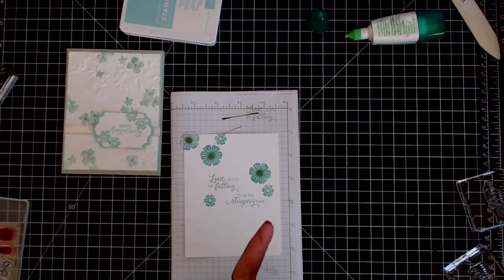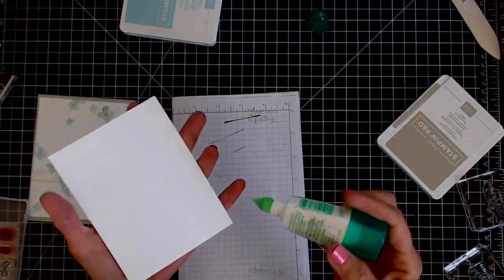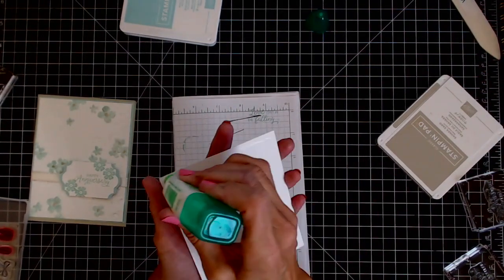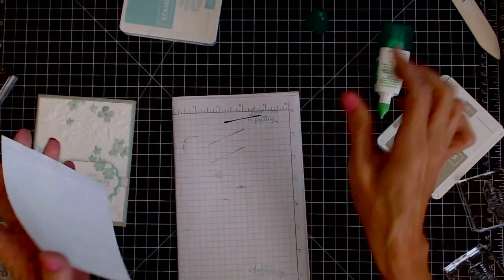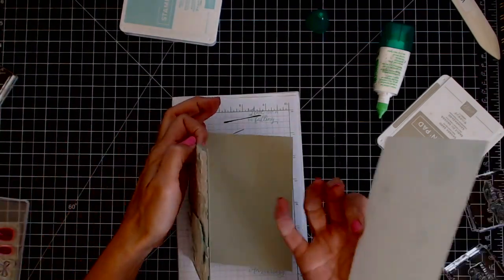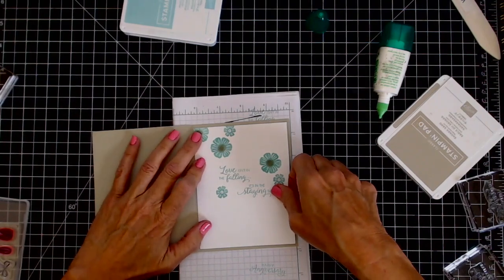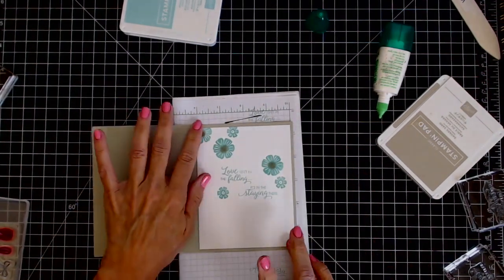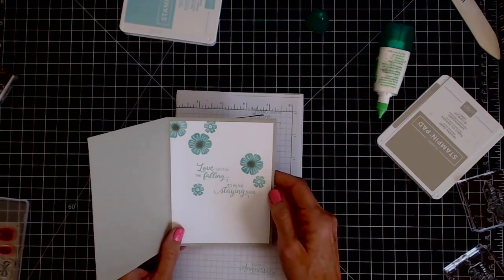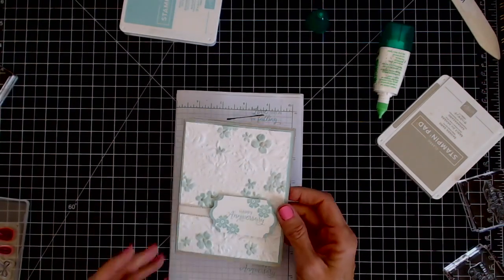Now I'm going to glue it down to the inside of it. So today's lessons in life are work on those relationships that you have, whether it's a husband and wife relationship or family relationships or relationships with friends. Relationships take work. It's kind of like gardening. They take work. And the other thing is, don't take life too seriously. You can mess up, but it's not the end of the world. Somehow or another, it will all turn out. So that's today's life lesson.